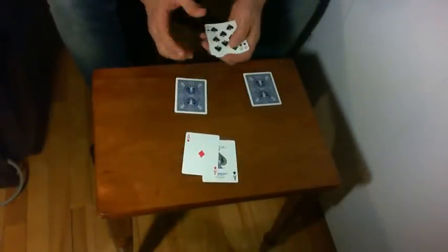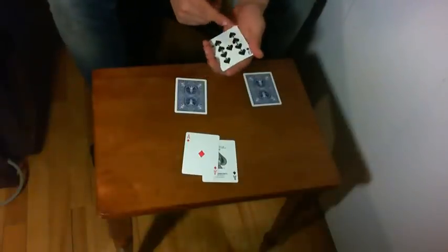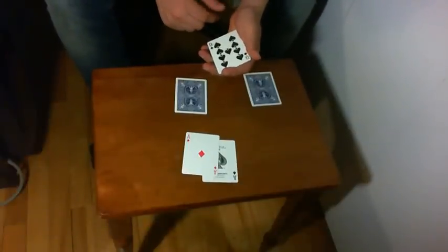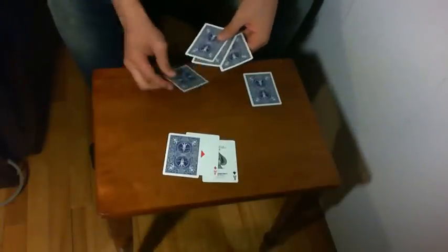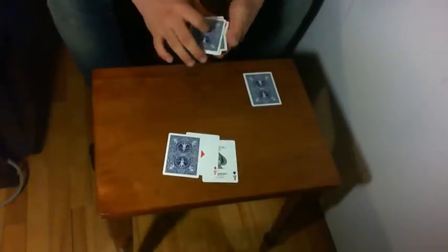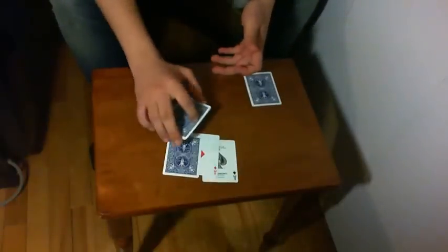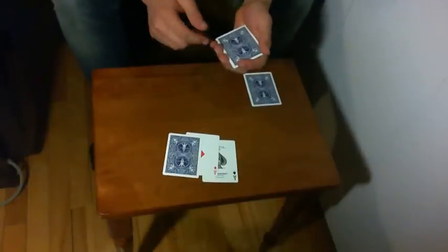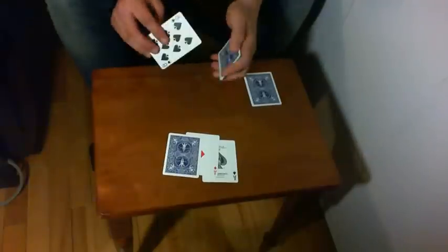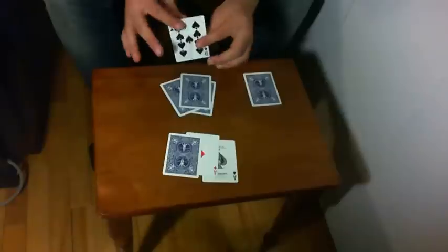For the second ace, it's quite the same thing. Four black cards. But this time, try to memorize the nine of spades. I'll put the nine here and place this ace in between the other black cards, just like so. With a count and a wave, that's all I need to make the second ace travel from here to here. Because now I have one black card, two black cards, three black cards, and the nine is back.